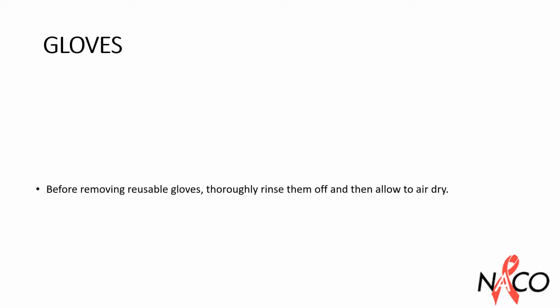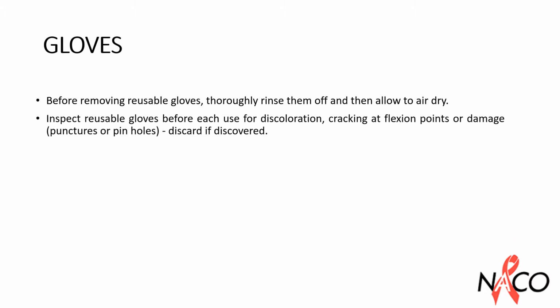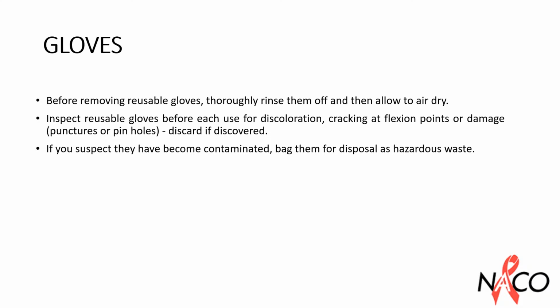Before removing reusable gloves, thoroughly rinse them off and then allow them to dry. Inspect reusable gloves before each use for discoloration, cracking at flexion points, or damage. Discard if discovered. If you suspect they have become contaminated, bag them for disposal as hazardous waste.